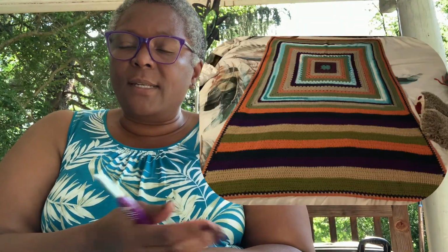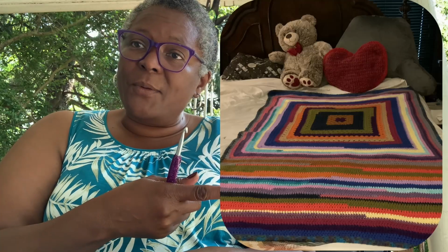Now, I did a previous video where I showed you all the yarns that I'm using, and I'm going to be using a 6mm hook. I like the 6 instead of the 5, like I did the first one. But anyway, this is the first one I did, and this is the second one I did. So now I'm working on another one, but this one is going to be a solid square instead of the granny stitch, unless I decide to change it up. But right now it's going to be solid, and I'm going to be using a lot of variegated.